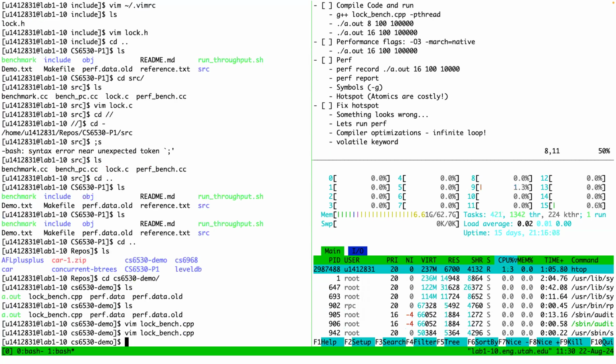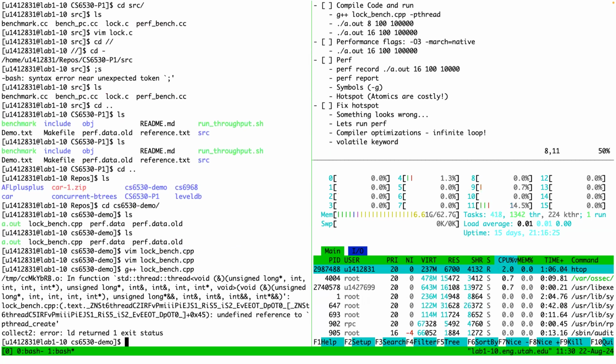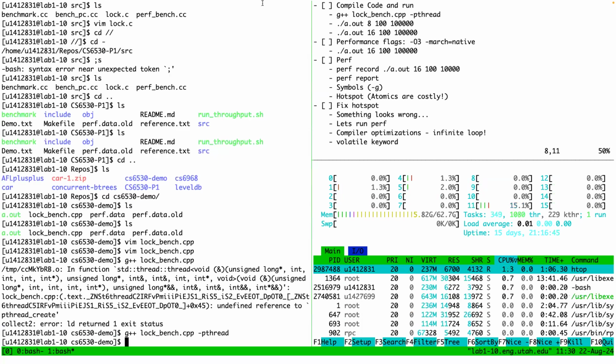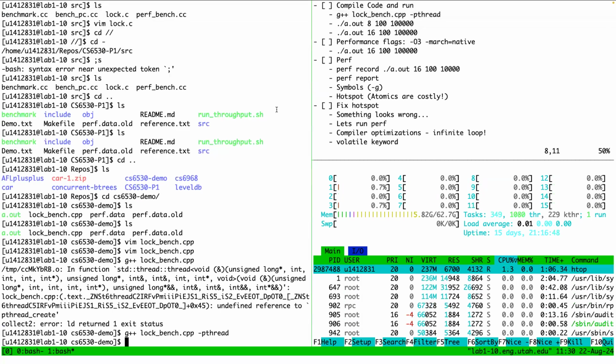So this is how you would normally compile C. Has anyone never worked with C before? So this is pretty clear, right? You try to compile it, and it's going to complain that it doesn't have the threading library linked to it. So what you want to do is pass -pthread, which says link this code with the threading code. It should compile now. And now I'm going to run the code.